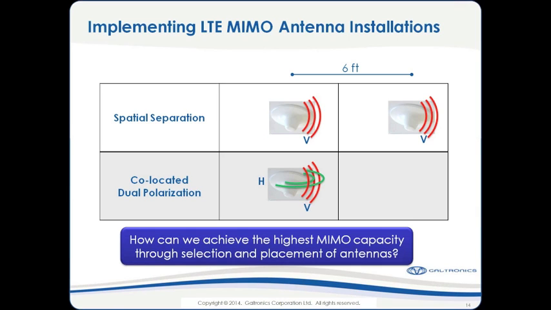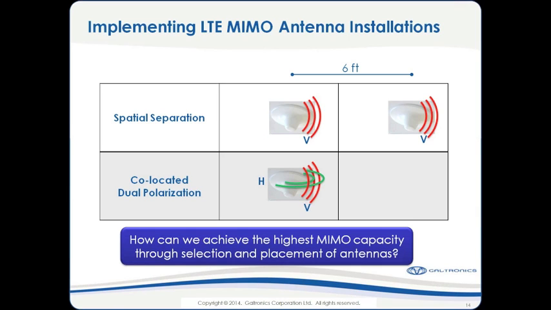Okay, so what other things do we need to be concerned about when installing antennas for MIMO systems? Several years ago, the carriers spent billions of dollars purchasing spectrum, and their intent was to roll out LTE, and we're starting to see that now. The promise of LTE is increased capacity and throughput. So what we do on the installation of the antenna side needs to make sure that that full potential is realized. What options do we have for installing MIMO antennas?